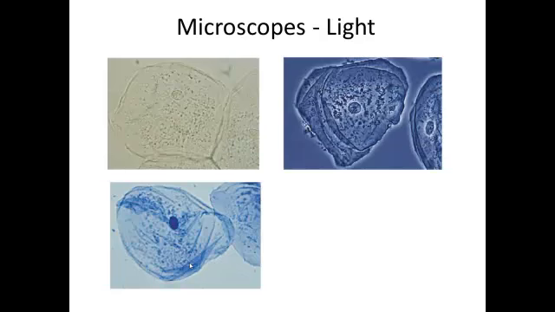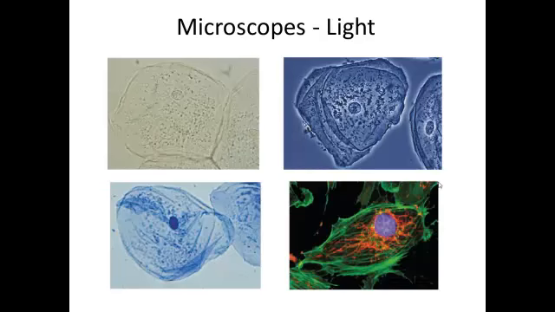This next micrograph was taken using a phase contrast microscope. Light is messed with so it doesn't go directly through the object, in this case cells. Shadows are cast, providing contrast. This allows us to see cells without staining them, viewing them in their natural state, so to speak. But not all stains are bad.